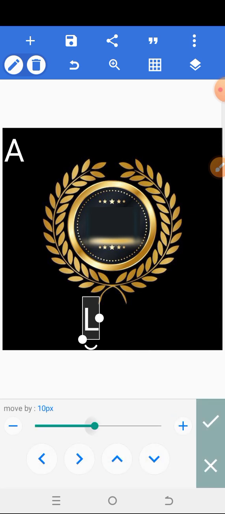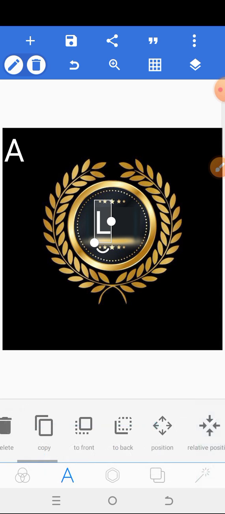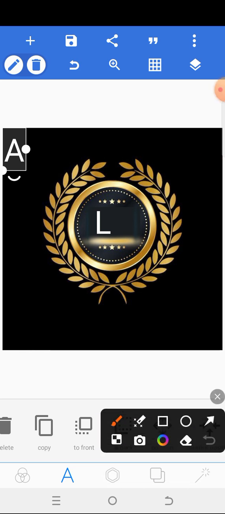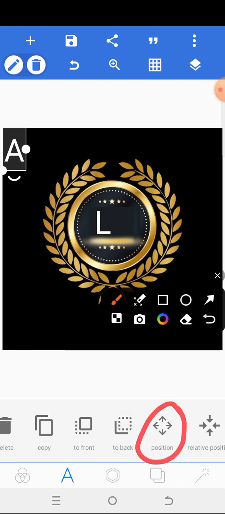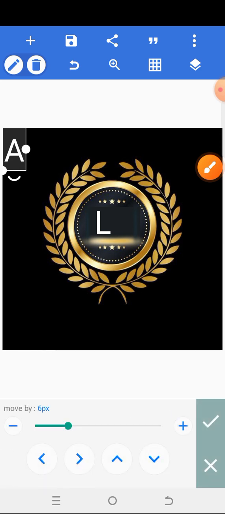So what I will have to do now is to move it. You move it inside here. Then the second part, what I use to move it is this position. Press position.